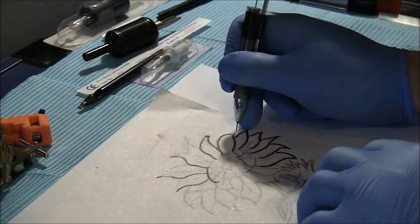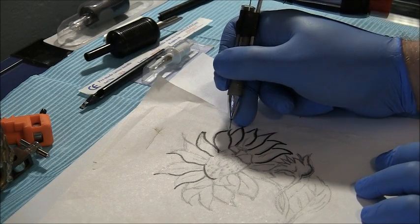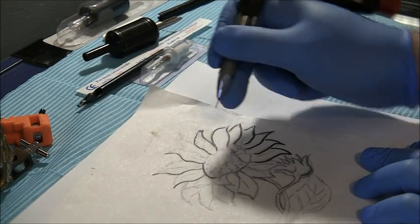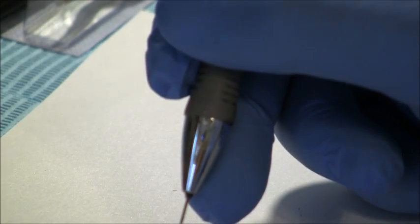So if you want to see what you're doing while you're tattooing, I'm going to leave the light off so you can see the needle a little bit better. You just follow the outline with the needle. Look at the end of the needle here. Alright, watch the end of the needle here. And look at my stencil. Once I can get it back on camera here.